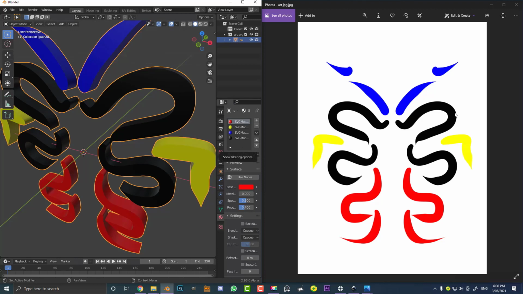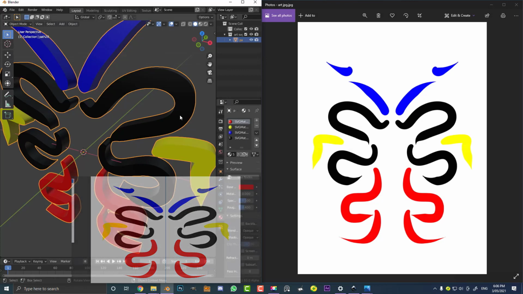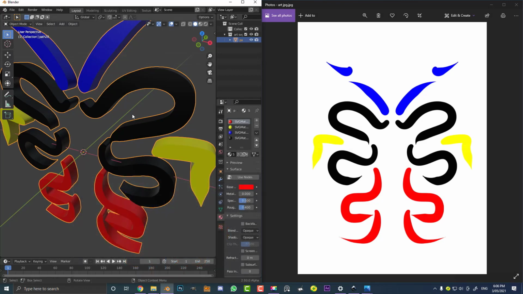So you can see here, this is just an example image or whatever piece of art that I just drew up in Photoshop real quick, and I exported it. It's just a simple JPEG image, okay? As long as it's a bitmap of some sort, PNG will do as well. And then I'm going to show you how to quickly take it into Inkscape, which is free, convert it into SVG, and then bring it into Blender.